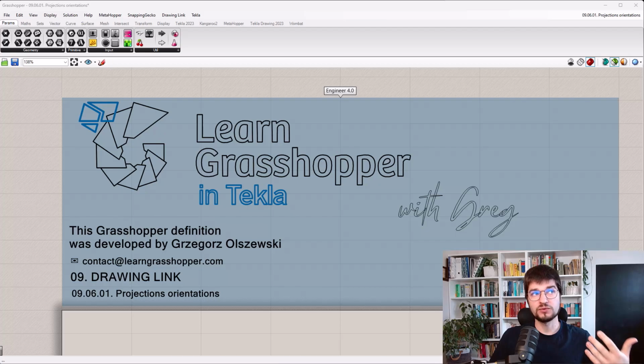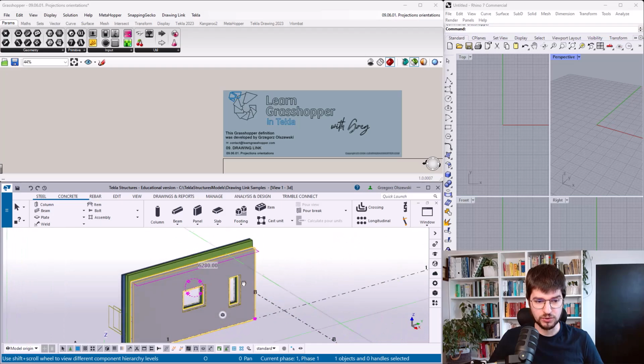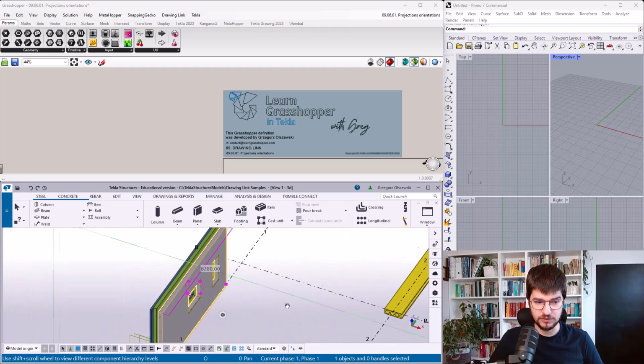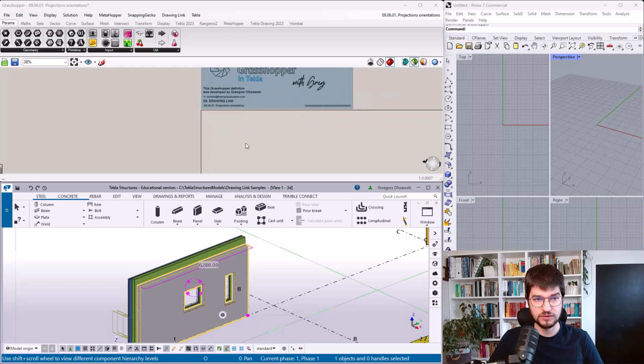So we have to recreate this process. We have to get the 3D geometry, the B-reps, from the model area, and after that we have to cast proper shadows on our view planes, and by doing that we will obtain the proper representation on the 2D views. So let's find out how it works. At the beginning, I will focus on this inner layer of this sandwich wall. It has some openings, it can be viewed from different angles, so let's find out how we can get the projections, the borders of this 3D element in 2D space.